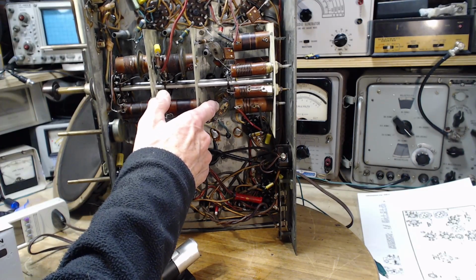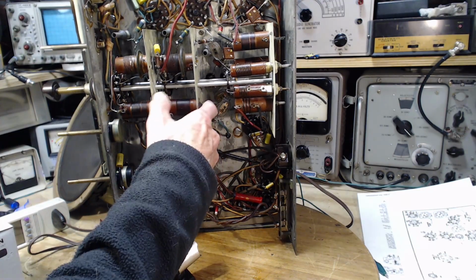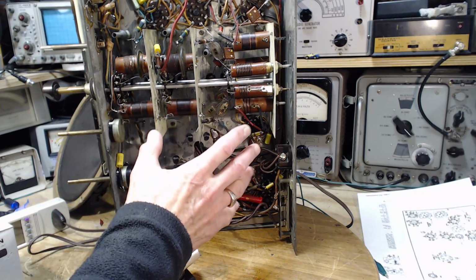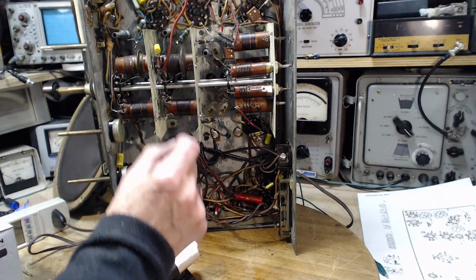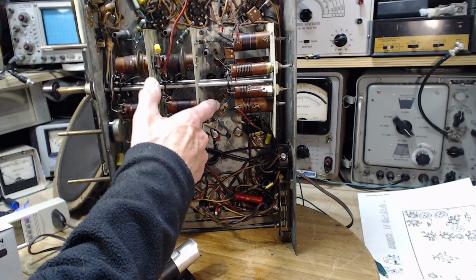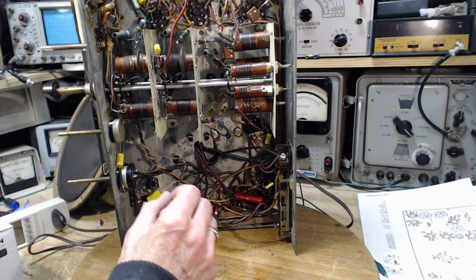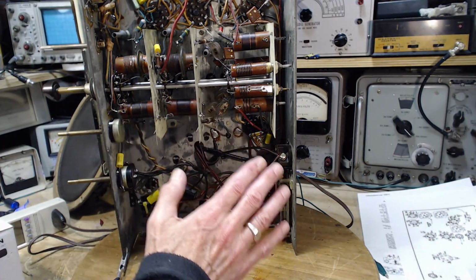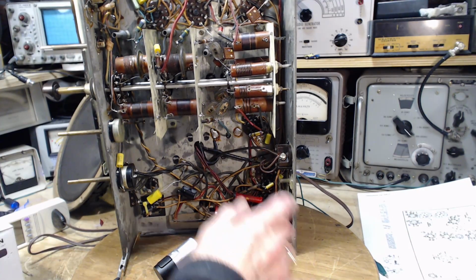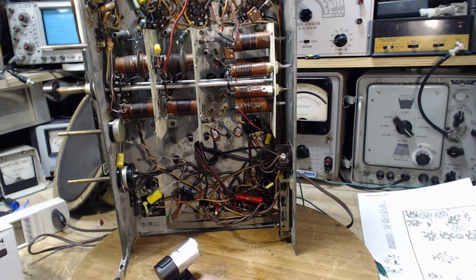And I remember thinking, oh my God, if I'm going to replace these, I have to replace them with exactly the values that these have. I suspect these might have even been built for this radio. I'm not sure of that now. I don't have an absolutely exact replacement for these, which appear to me to demand very precise values. If the capacitor has drifted a bit, without looking at the schematic and thinking hard about it, probably that would just cause the oscillator to be a little off. It wouldn't stop it completely, unless one of these is open or shorted, and they're not. They're not open and they're not shorted.